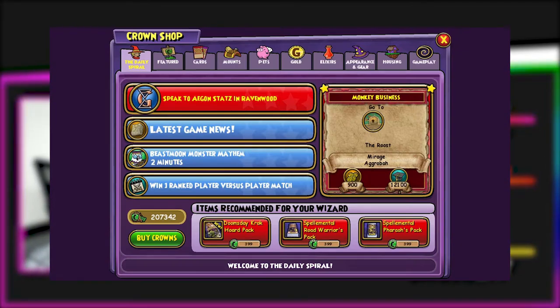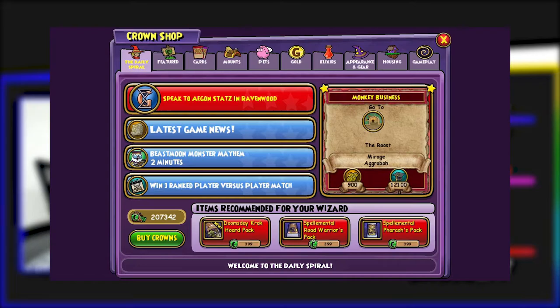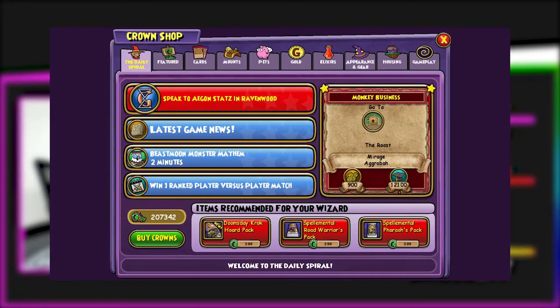The main idea about this more updated crown shop was for you to come into the game. If you don't know anything about the game, or if you're new to the game, or if you're a returning player after a few months and you don't know what to do, the crown shop can help you with learning what to do, what's out, what's popping, what's good. So I'm just gonna run down the list real quick.